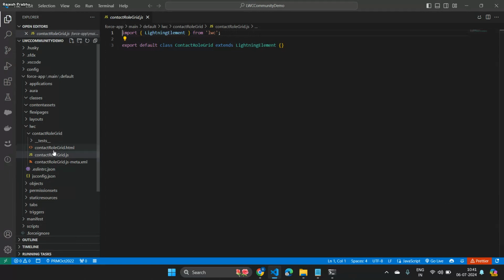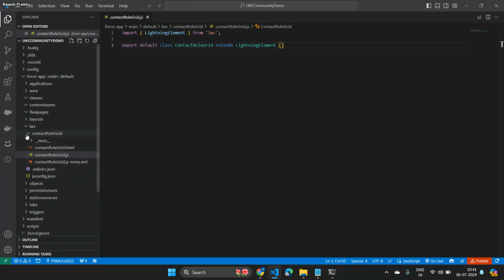Right? So now you can just see these three files, correct? Besides that, as I said, bare minimum three files, but you'll also see some additional files which for now we can ignore because we are not talking about testing Lightning Web Component. But these three files are essential. So you have HTML, you have JavaScript, you have a meta.xml. Is the CSS file missing? Yeah. So this is what we call a bundle.